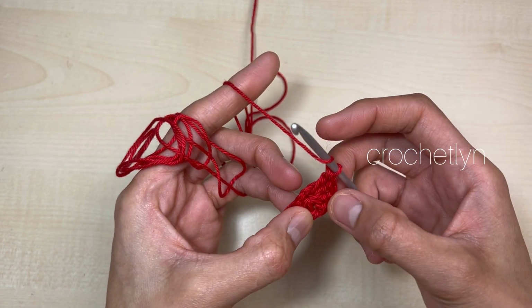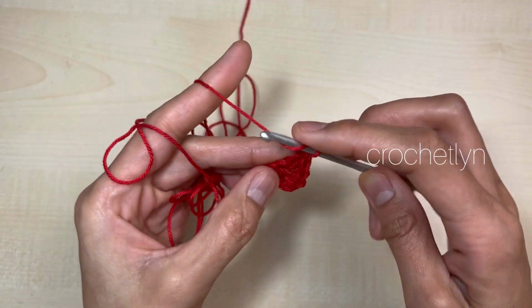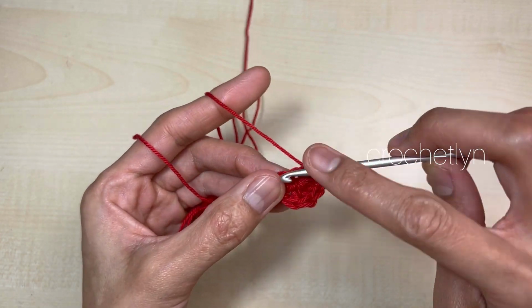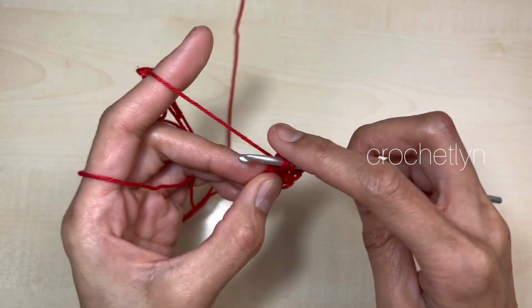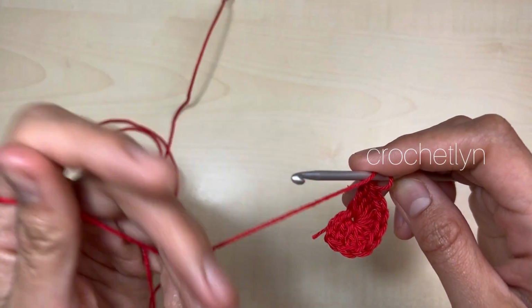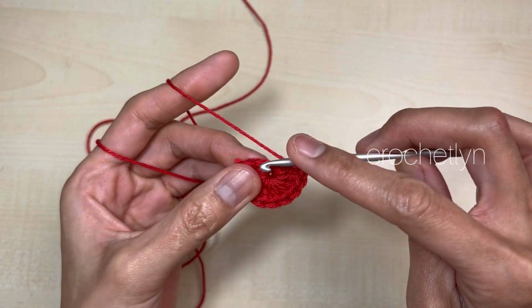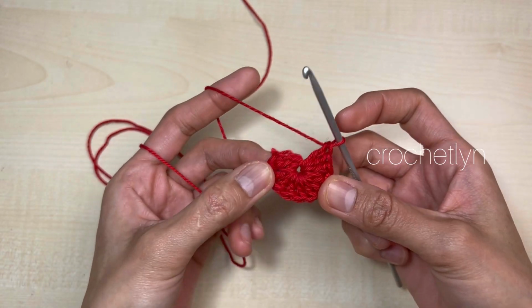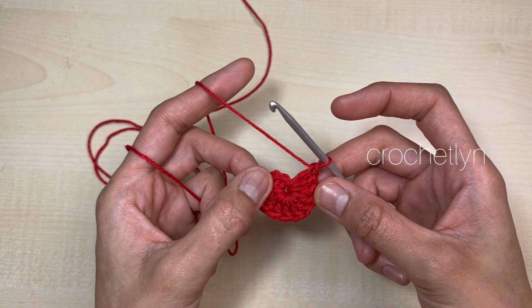So 1, 2, 3, 4, 5, 6, 7, 8, 9, 10, 11, and this will be the last one, 12. Make sure you have 12 in total in round 2.